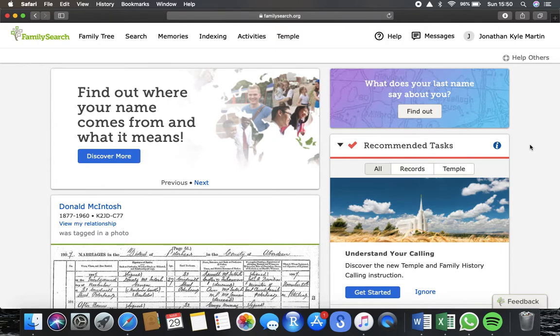So what you need to do is go into your FamilySearch.org account. This is the same account that you use for FamilySearch for your family tree. So hopefully you still remember the login details. If you've never used it before and you're quite confused as to setting it up, feel free to contact one of your family history advisors or your family history.